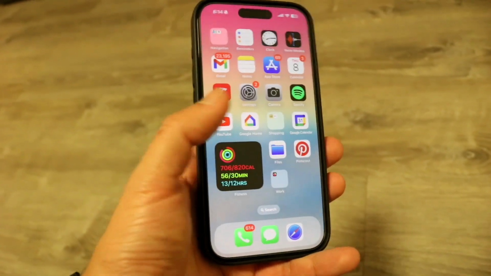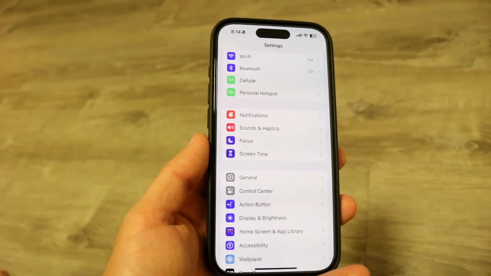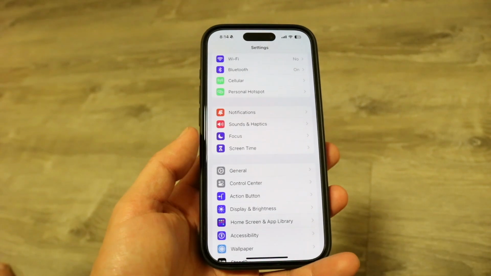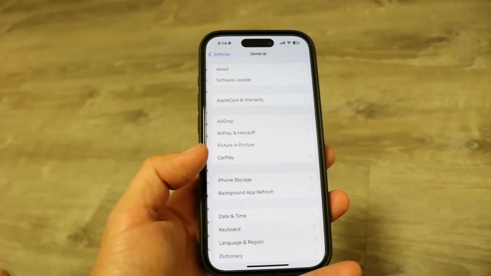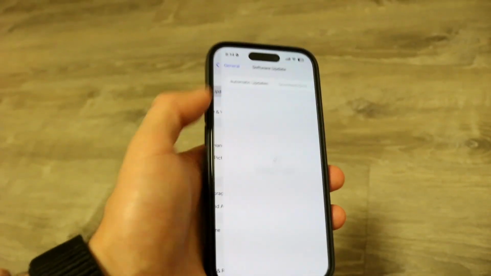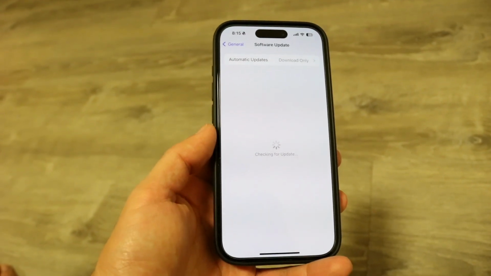The very first thing you're going to want to test out though, the first thing you want to do, is make your way straight into your iPhone settings application. And what you want to do here is go and click on General. So click in your general settings right there. And then click on Software Update. Now when you do that, you'll see this panel come up.